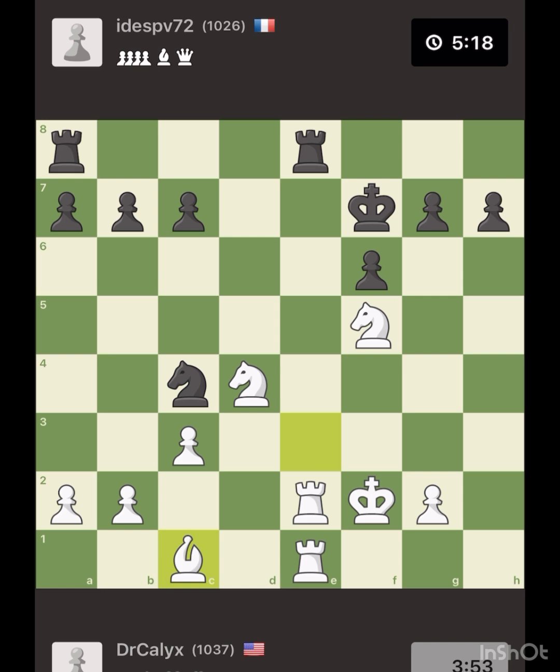I am already material up. The more material gets exchanged, the easier it will become for me to win. I'll exchange this rook. I don't want him to double up here. So rook e5. And then after, what will I do with the knight? I think I have to come back with the knight to f3.